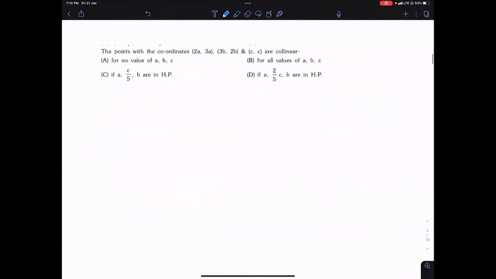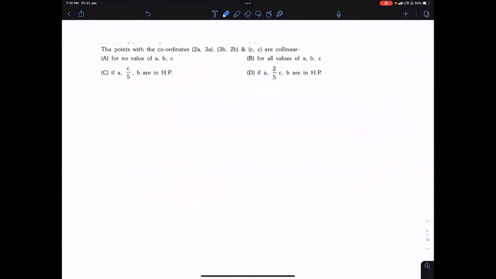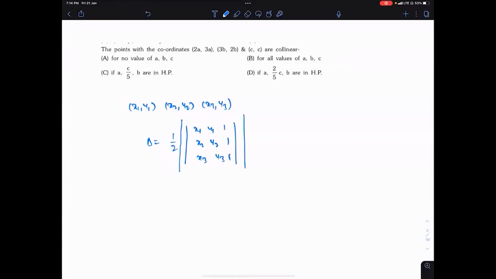Next. This question is just to remind you of the formula for the area of a triangle. Nothing hard as such in this question. If 3 points are given, (x1, y1), (x2, y2), (x3, y3), I hope you know, but I just want to remind you, the area of the triangle will be half of the determinant of x1, y1, 1; x2, y2, 1; x3, y3, 1. And over it you will put a modulus, because the determinant of a matrix can be negative, no? But area can't be negative, so we put a modulus.